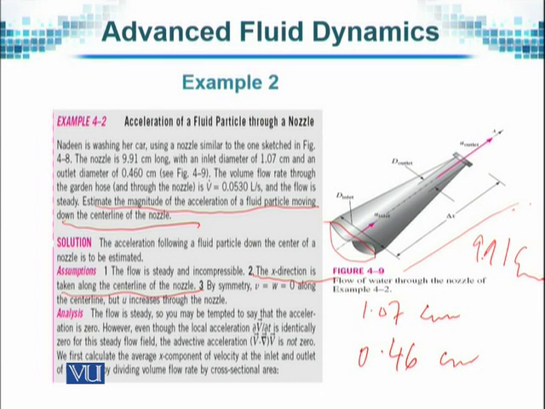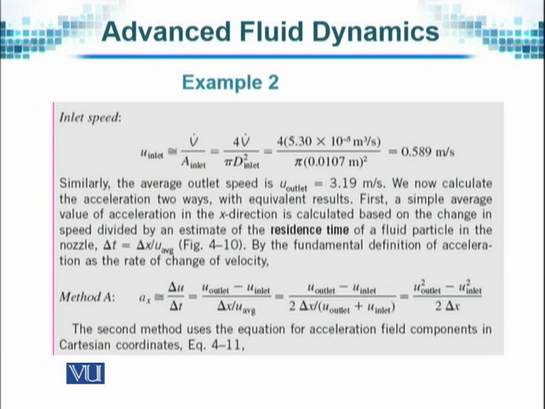Since the flow is steady, we take the partial derivative of v with respect to t to be 0, because there is no change with respect to time. However, in the acceleration field, the other term, denoted by V dot del applied on the velocity, is non-zero. Because the fluid is flowing out, we have to calculate the average components of velocity in the x direction, and that's what we try to do.